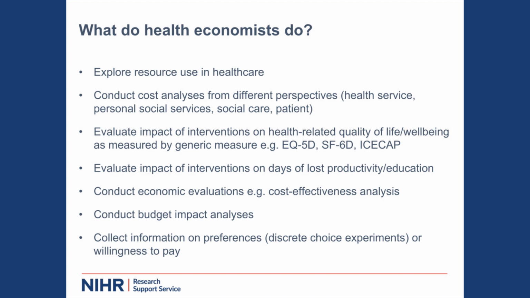We might conduct budget impact analyses. And finally, we might collect information on preferences and conduct discrete choice experiments and look at willingness to pay. And this is by no means an exhaustive list, but it gives you a few ideas of the types of things that health economists work on.